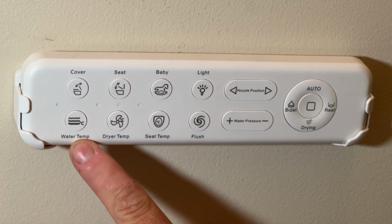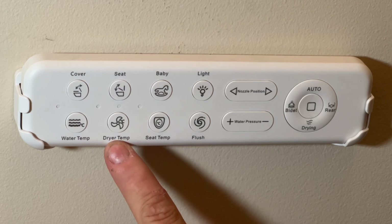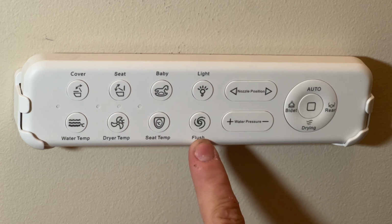Water temperature you can change. Drying temperature, it's got a blow dryer that also dries after it washes, so you can change the temperature on that. You can change the temperature of the seat so that when you sit on the seat, you can adjust how it feels on your skin, and then that's the way that you can flush it.